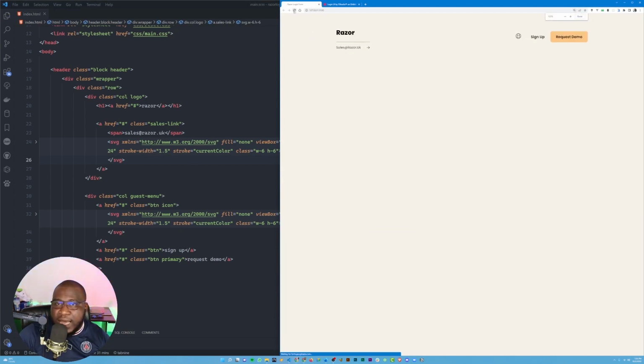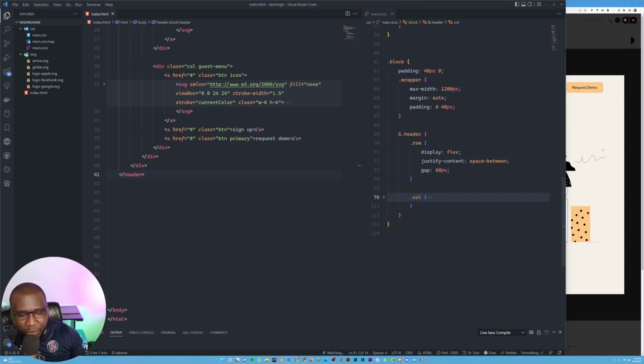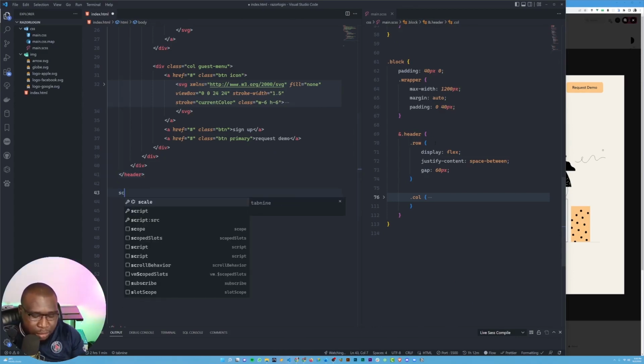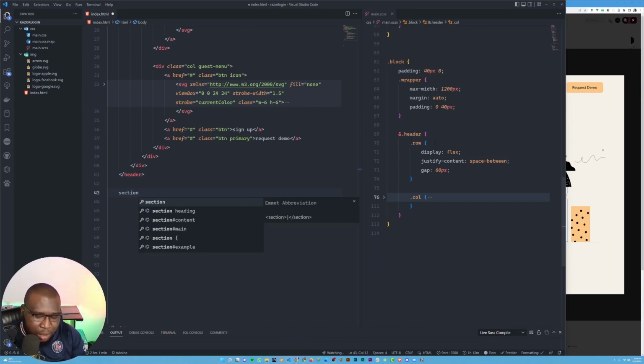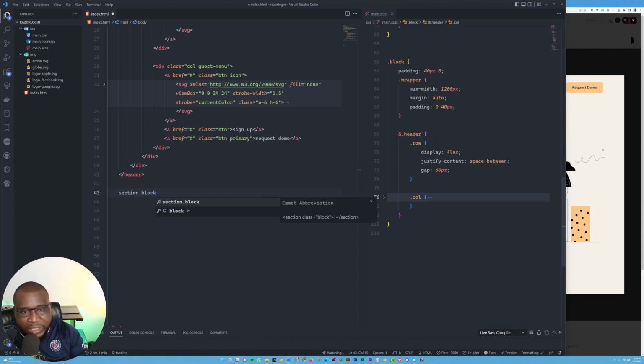Okay, so now we're not through with this part of the tutorial, and the next thing we'll enter now is the main form itself. So we'll start to mark up that one now. So for the main form, what we'll do, we'll create a section, then we'll give them a class. The class name will be block.